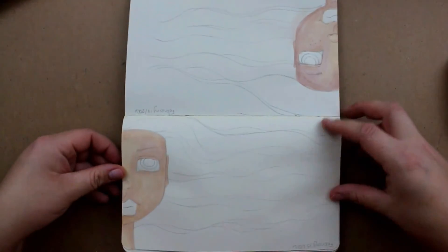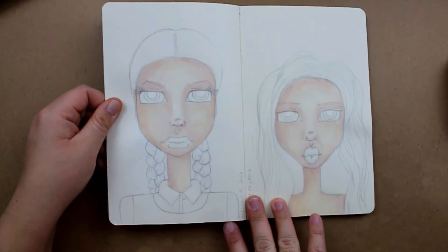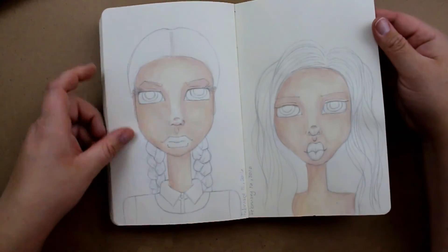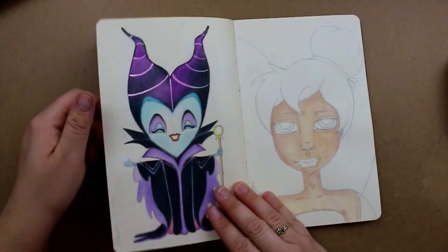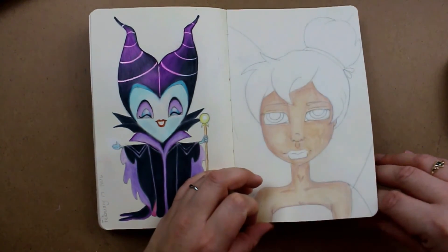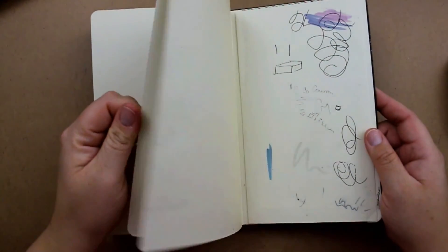So these are the ones that I didn't finish, but I'll just show them. These are just some side picture sketches — I don't really want to go back and finish these, to be honest. They were drawn quite a while ago so I'm just not interested in them anymore, but maybe I'll do it when I feel bored. I was trying to do a puckered lip there, don't know if that works. This one I obviously looked at Wednesday from the Addams Family to get that picture. And I have Maleficent here — it took me months to be able to say Maleficent. And of course we have a Tinkerbell. At this point I was getting fed up trying to think of pictures to draw, so I just went looking at Disney stuff — we have Olaf and Elsa. And that's pretty much the end of the book.